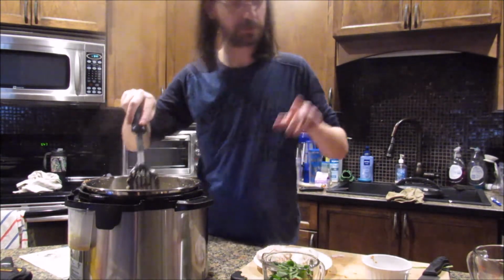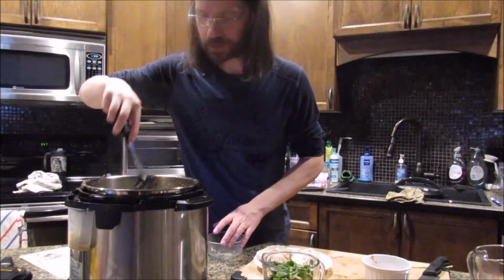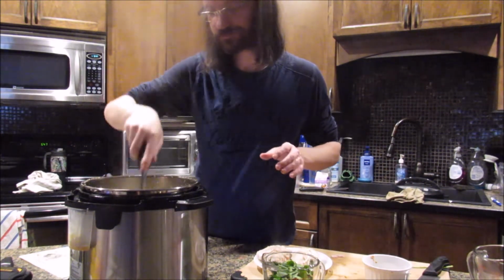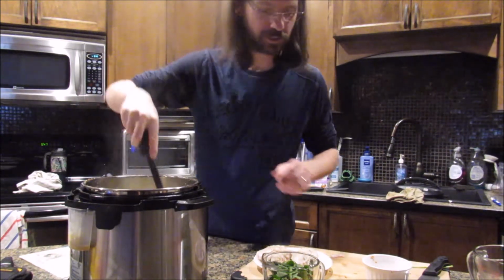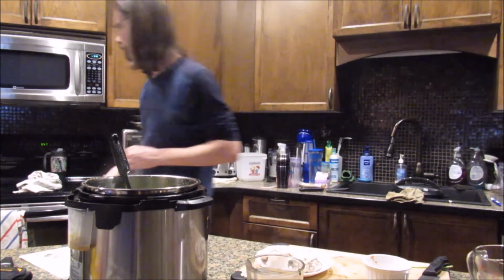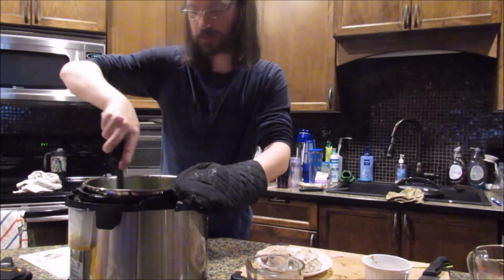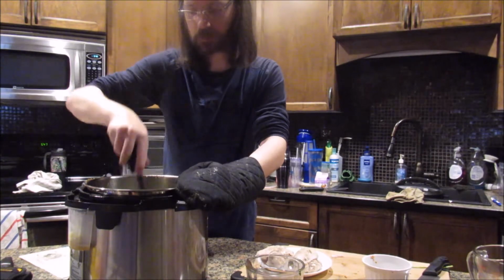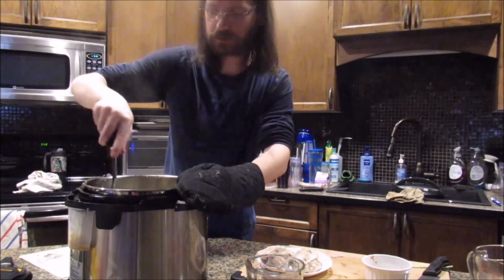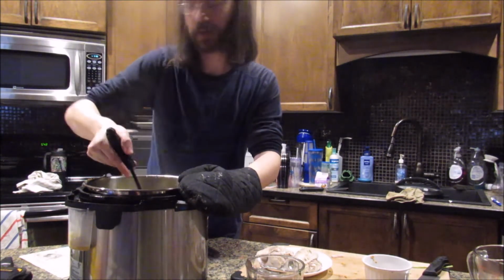So anyways, at this point we were supposed to put the cheese in, so I will just say screw it and do it anyways. Mix this in with the pasta. Just melt it all down. And actually, all things considered, it doesn't look all that half bad. Add the spinach in. And this will be hot, so I will be using my disgusting little oven mitt as we mix all this in together. All things considered, the Alfredo sauce is a little watery, but hey, it's all good.